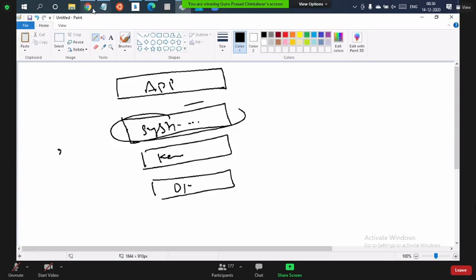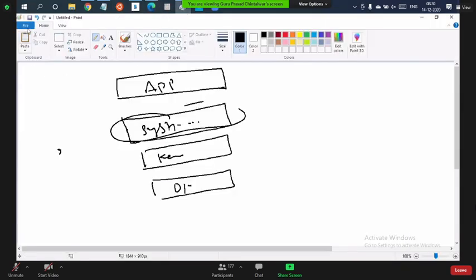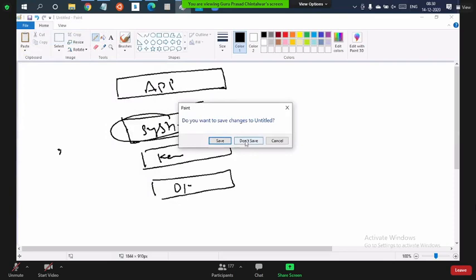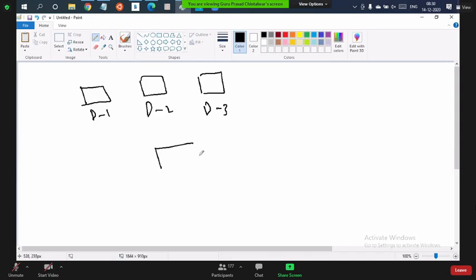Okay, now let's move to this. Nowadays, all embedded products, very simple, tell me in a normal general way. There are three devices: device 1, device 2, device 3, with three different purposes.